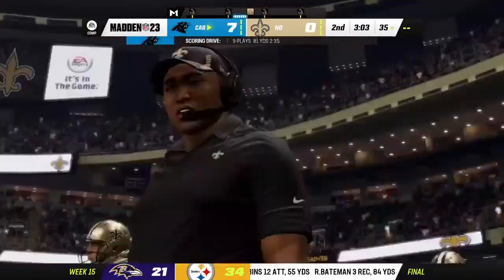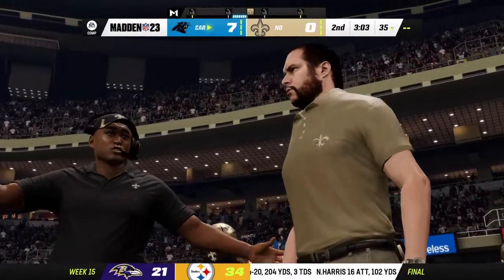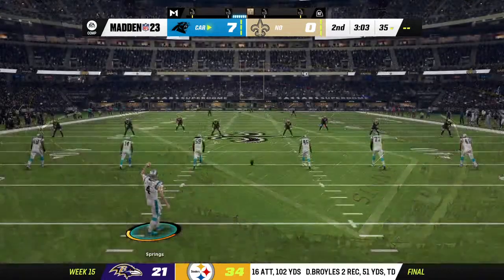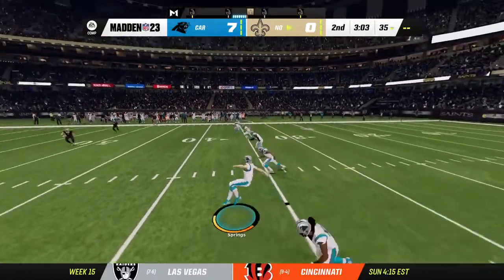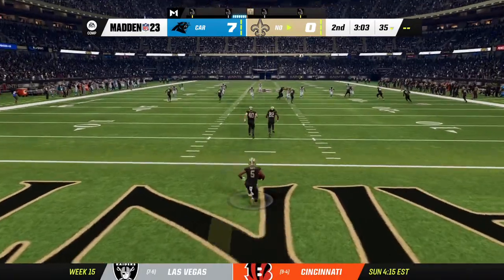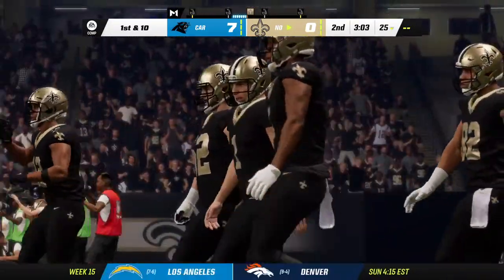Extra point splits the uprights, and that makes the score 7-0. A good drive that time as they go 9 plays in all. And it ends with a 3-yard scoring run. The Carolina kick team is out there ready to go, and they kick this one away. And he'll just sit on this one as their drive will start at the 25.